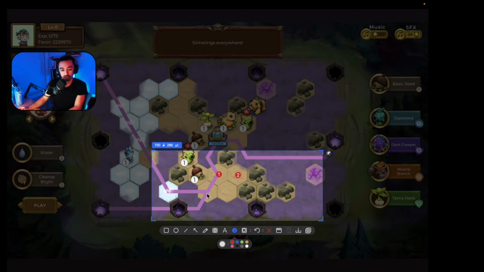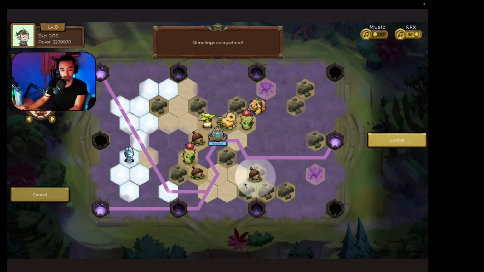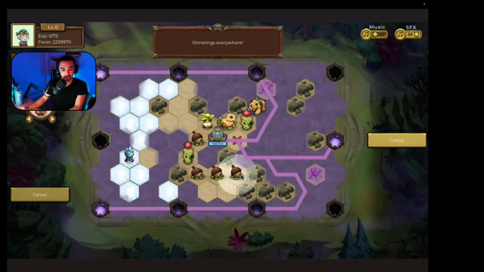But you could also do 1, 2. What that does is it actually lets them fight down here. But I think for this round, I'm going to want to do 1, 2, because I think they're going to need some help on this right-hand side. That's going to be the most vulnerable spot for me. So I'll do that.